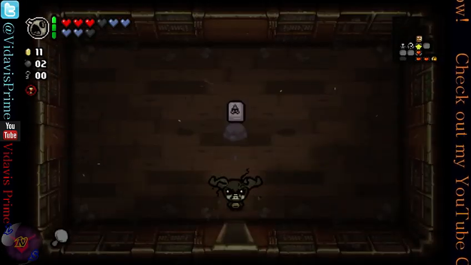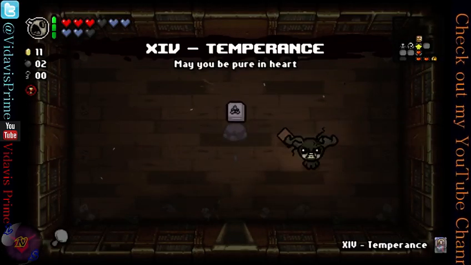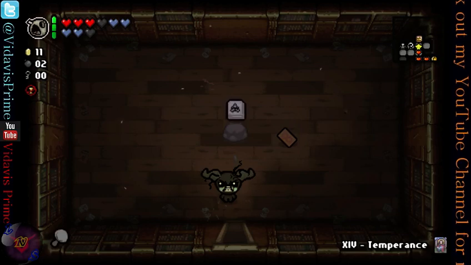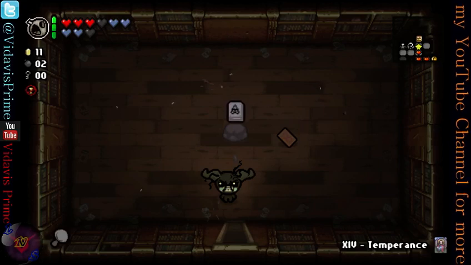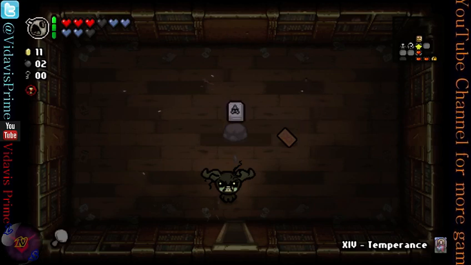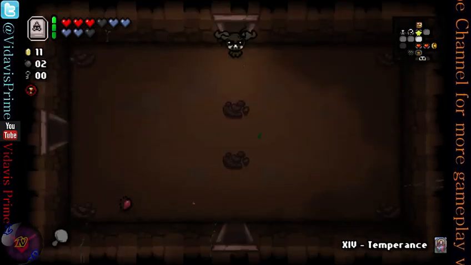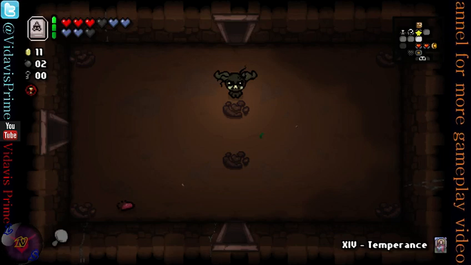Ooh, is this a library? Oh my god, what is this? Magician, it's useless. Ooh, Temperance. Could be useful. Oh man, should I take the Book of Shadows? I know it's a good book, but I don't really have anything to synergize. Well, actually, I have E. coli. Hell yeah, I'm taking the Book of Shadows. I can just get invincibility and then touch everything with E. coli.